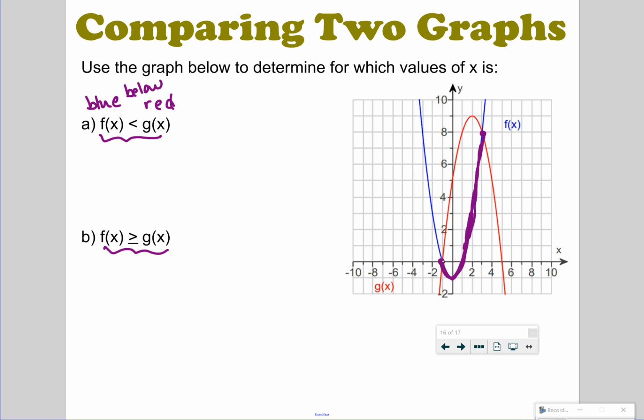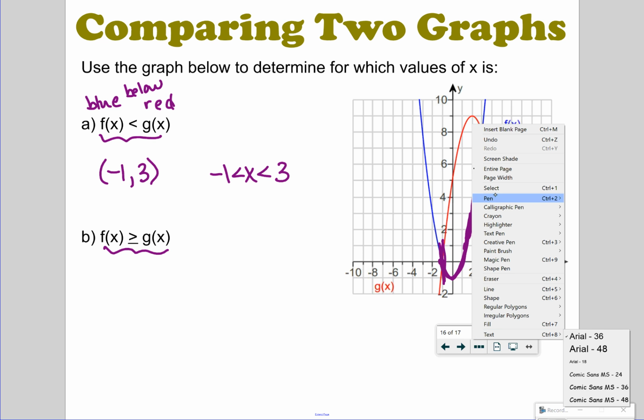Okay. Now we are listing the x values where that occurs. The x value where they are intersecting are at -1 right here, and at +3 here. So anywhere between -1 and +3, the blue graph is below the red graph. So we would say our answer in interval notation is -1 to 3, and because my inequality symbol is not equal to, it's just less than, we would use parentheses. You may also need to put it in the other notation in your homework. -1 to 3, inequality symbols point in the same direction at the smaller number.